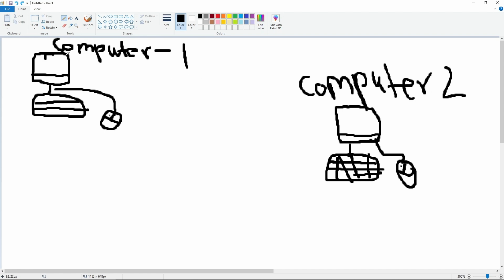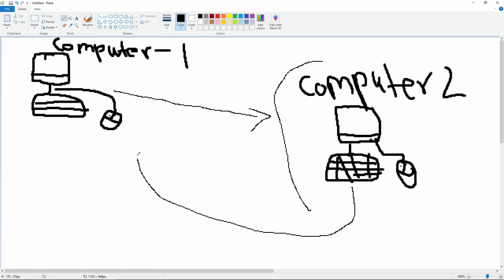So for example, computer 1 here wants to access computer 2 here, but computer 2 has a firewall, and if computer 1 tries to access it right here, the firewall is going to block it. Okay, that's how protection works. I'm not gonna go too deep into that, but that's the summary of it. But what we can do is make computer 2 connect to computer 1, and computer 1 allowing it. So using this technique, computer 1 can control computer 2.